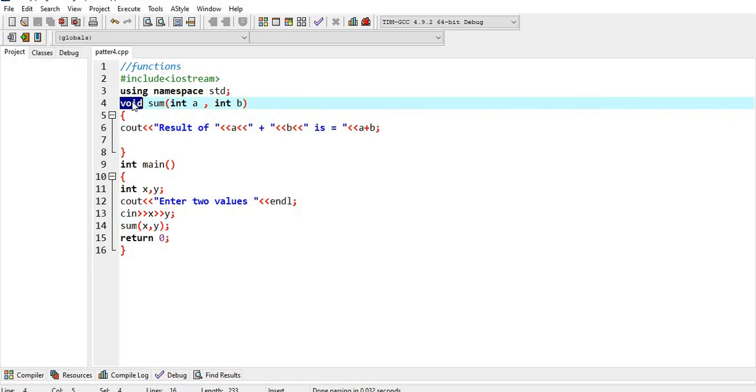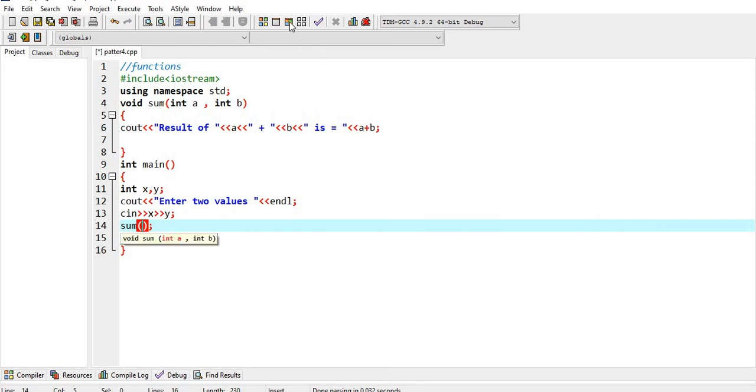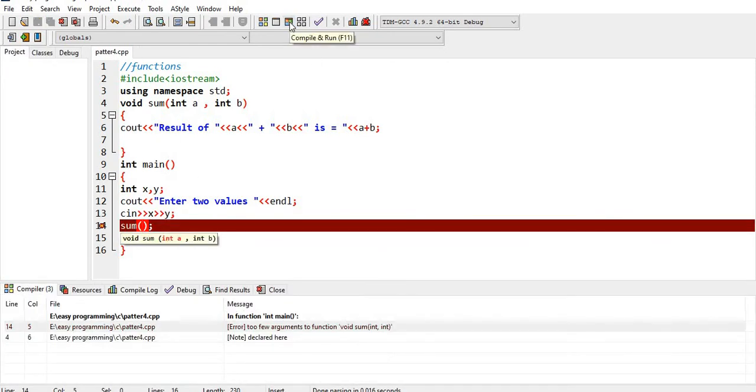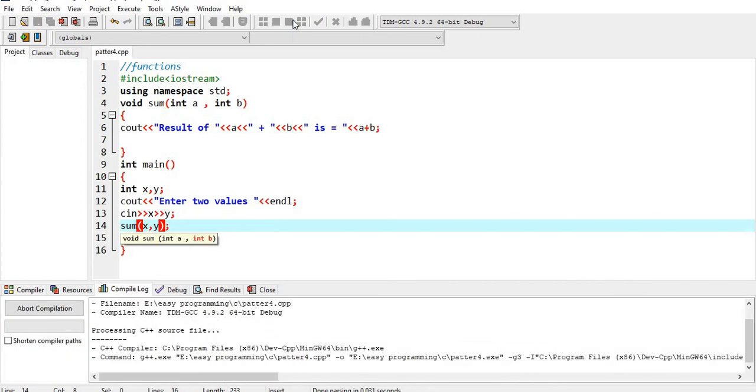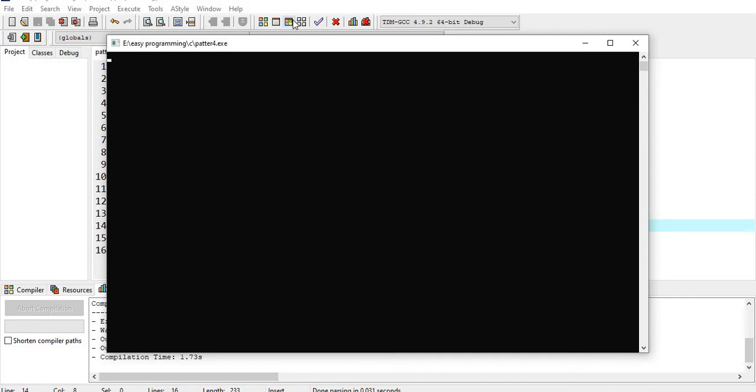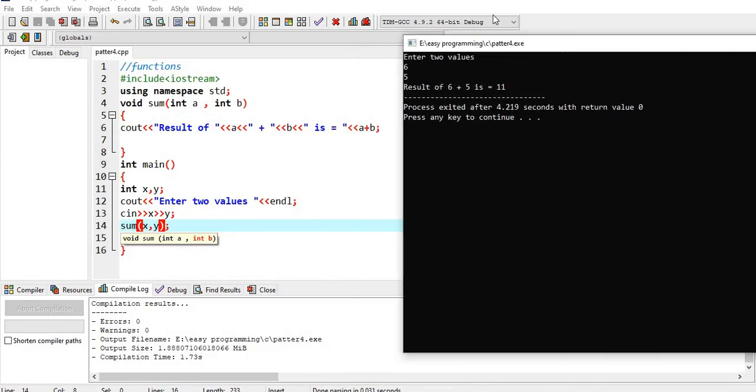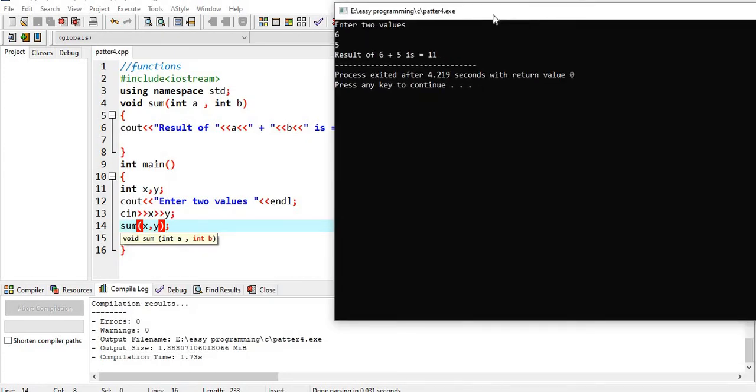If a function is receiving parameters and you don't pass it parameters, what happens? You will encounter an error. So if a function is receiving parameters, you must pass them.